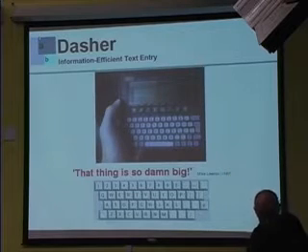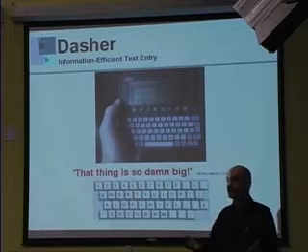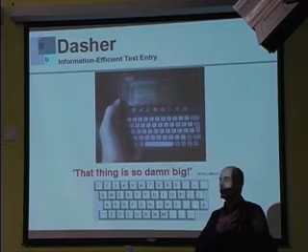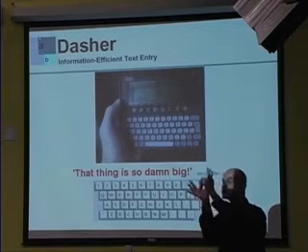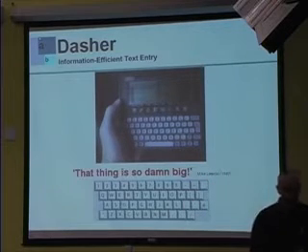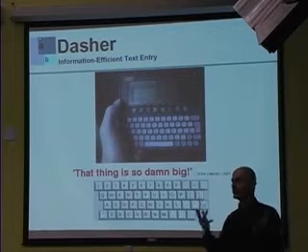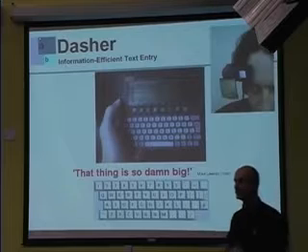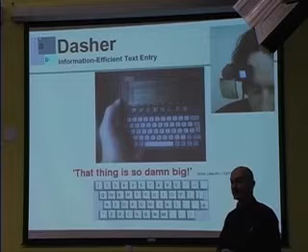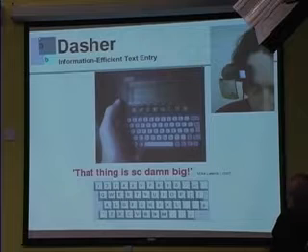How could we make a small writing system where the hardware that you interact with in order to write is perhaps just the size of a button on your lapel? So we were imagining, how would that work? If all you could do is touch something this big, how could you still write efficiently? And then we brainstormed a bit more, and we said, well, what if you didn't even have one touch object to touch? What if all you had was a head-mounted display, and maybe the display could track where you were looking? Then how could writing work? What would be a new way of doing the problem of writing with just a head-mounted display?